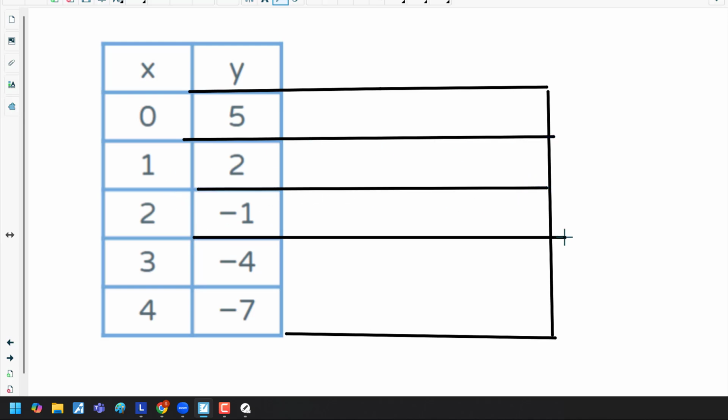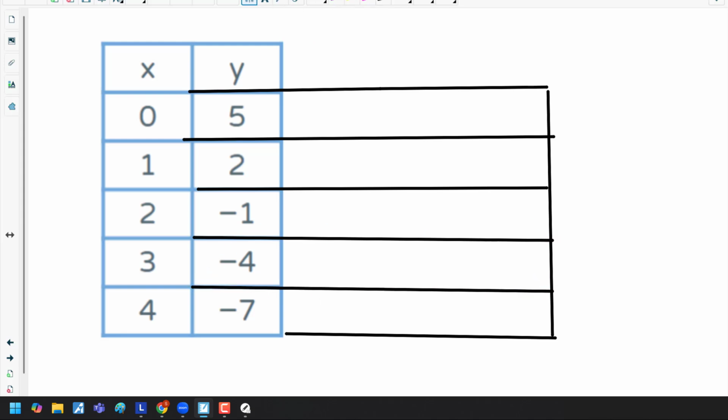So make another column here. That's what you're supposed to do, for first differences. And then the first column is blank. You don't have anything here. What you're supposed to do is, first, very important, take a look to see if your x values are going up or down by the exact same amount. That's the first step. If your x values are going up or down by the exact same amount, in this case they're going up by ones, then you can do the next step. If they are not, then you have to do something else. You have to figure it out.